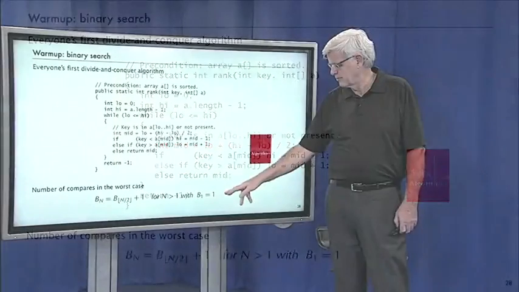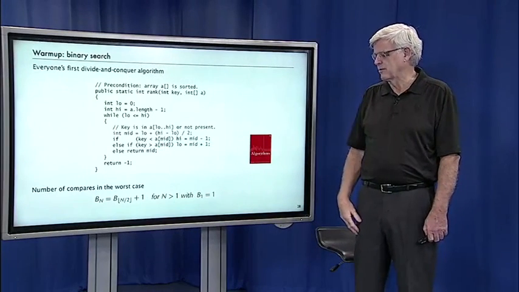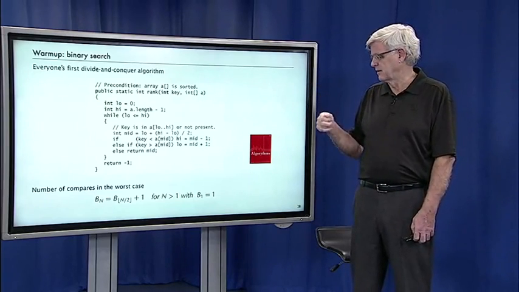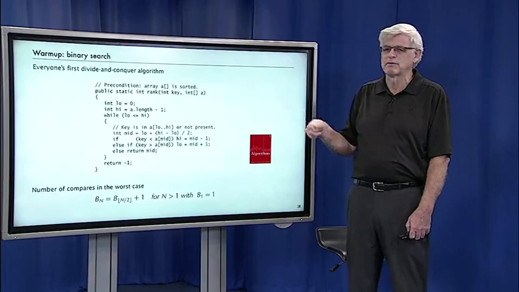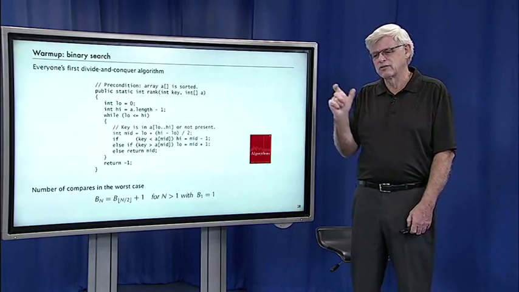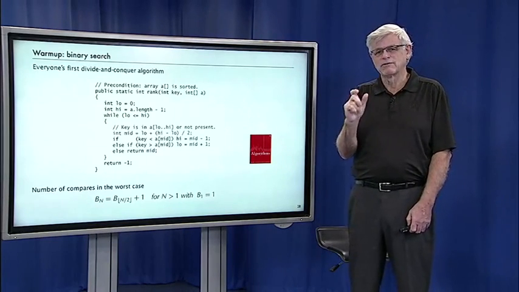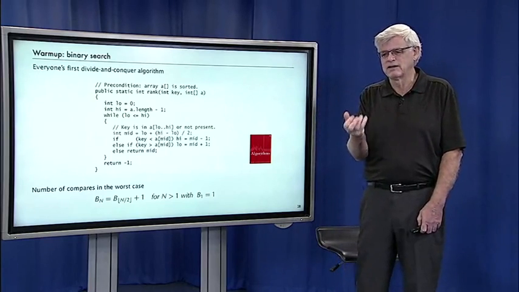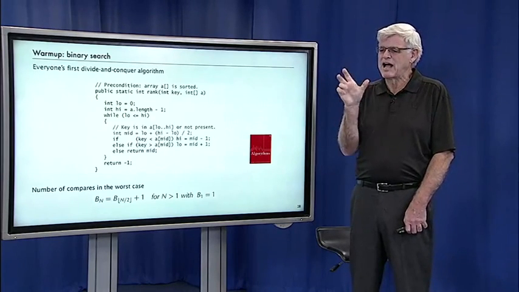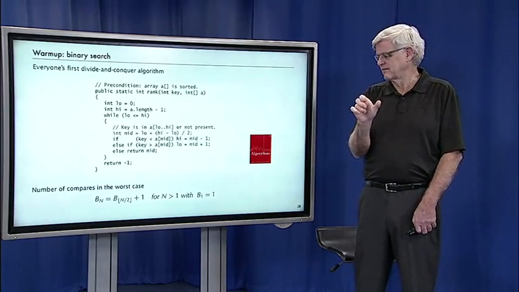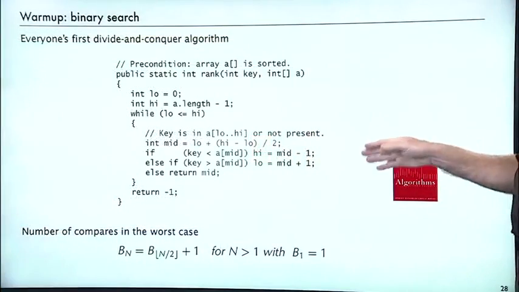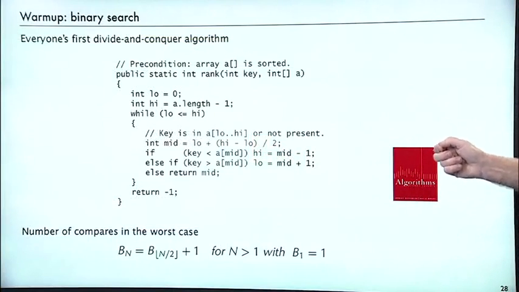And its behavior is described by that recurrence. The number of compares in the worst case to discover that an item's missing from an array of size n is going to be the size of the subarray that you look in, which is floor of n over 2. So you take n over 2 and it's the biggest integer less than that. If the array is of odd size, then that'll be the exact equation. For even size, you go down one. Just check that for yourself, that that is the number of compares in the worst case.